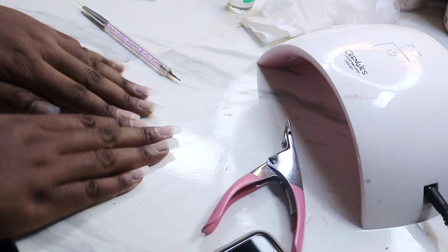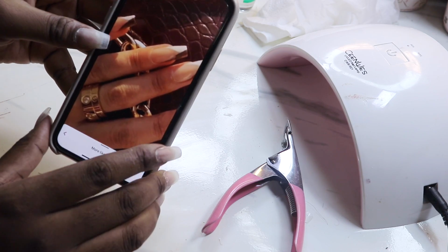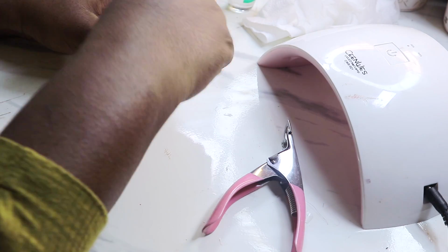So as you guys can see, my nails are buffed, they are shaped. I'm showing you guys my Insta photo. It's a white and brown French tip, V-tip.